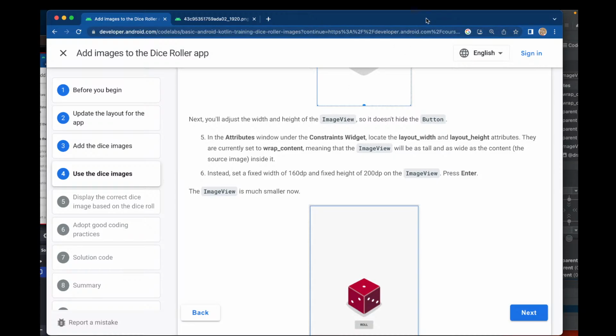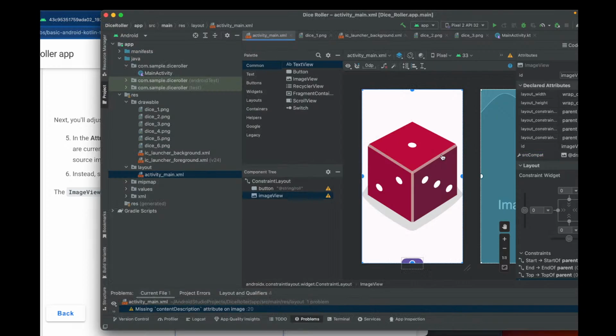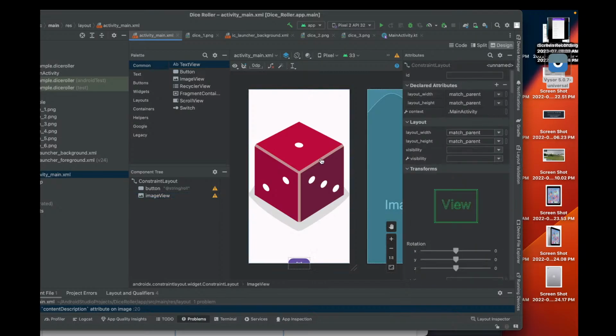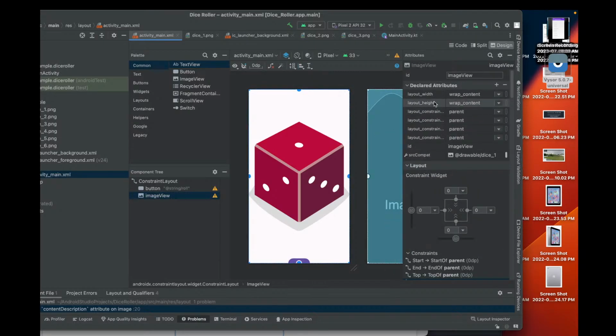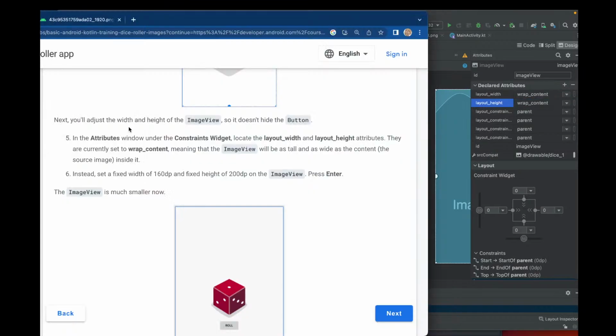So it wants us to set the layout width and the layout height. So let's go ahead and select this, and then the layout width. Alright, we're going to select our image, layout width, the layout height, it says it's already wrapping the content.